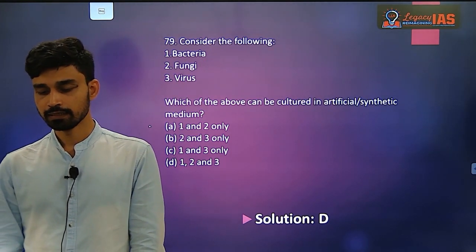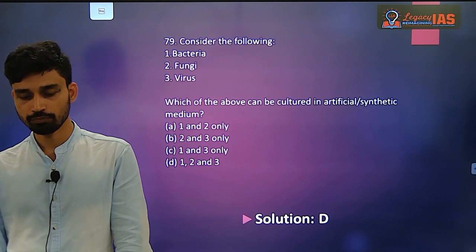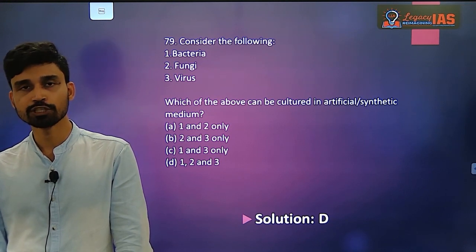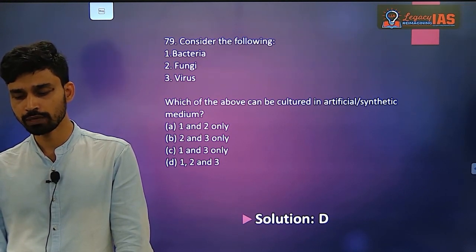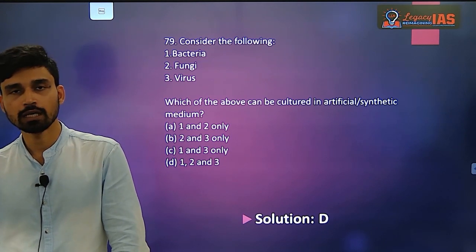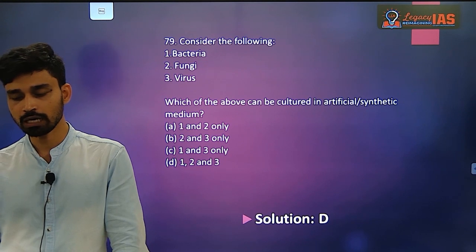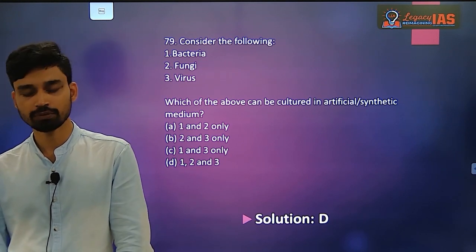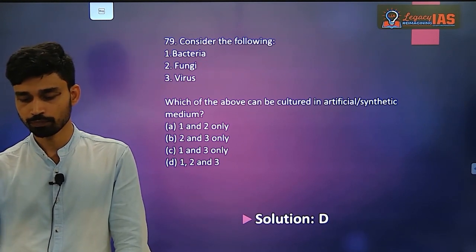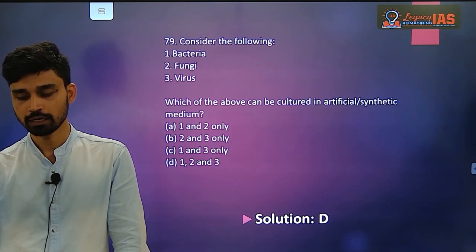Next, 3 different microorganisms like bacteria, fungi and virus are given. The question is asked, which of these can be cultured in artificial or synthetic medium. So, all the microorganisms can be cultured in artificial or synthetic medium. Bacteria, fungi, virus, all 3 are cultivated or can be cultivated in artificial medium.